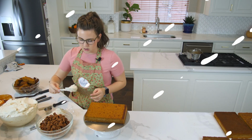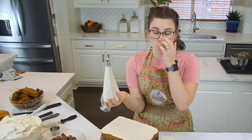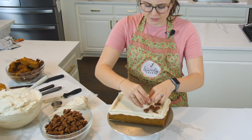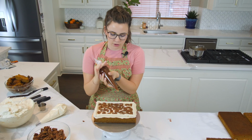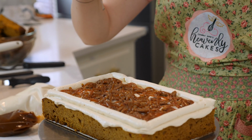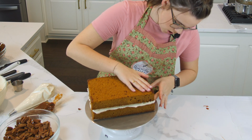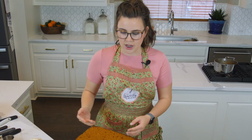Cake. And then I'm gonna use this bag that I filled with my buttercream, and I'm just gonna make a dam around the whole thing. Strategically sprinkle these on the inside. And I'm just gonna take my delicious caramel and just drizzle it right on top. I'm just gonna take a little bit of salt. I think it'll taste good, and just sprinkle just a little bit, just for a little extra flavor. Place it right on top, just barely squishing down because we have a pretty soft buttercream layer. And doing it again.